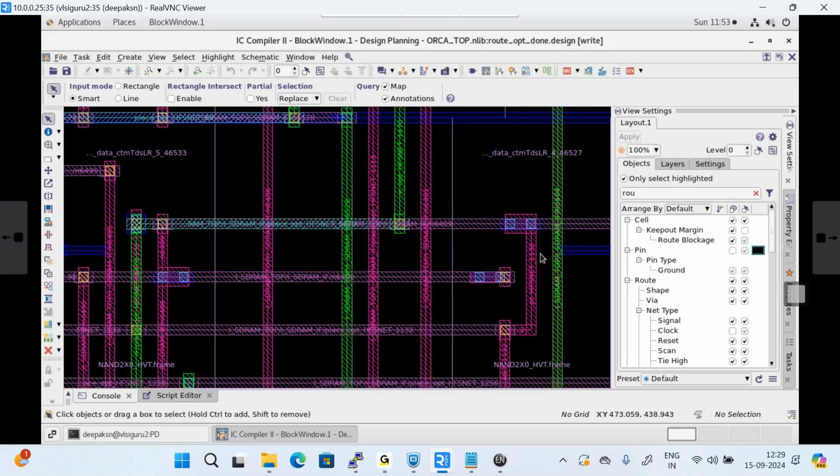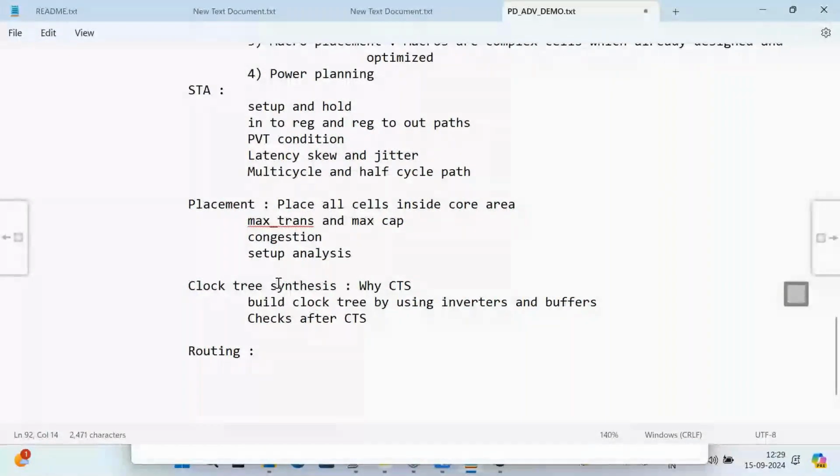So connecting all standard cells by using metal layers is called routing. Next we'll see what the checks after routing are.